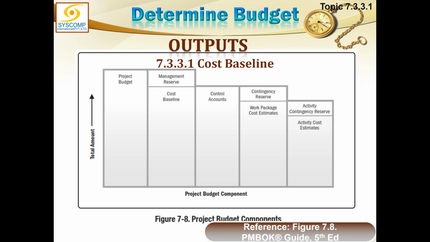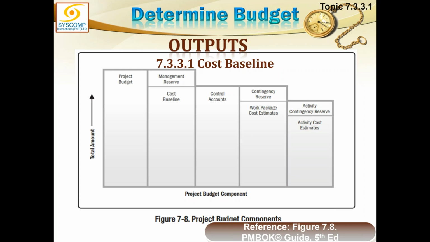wall construction of a room is a work package which has many activities like bricklaying, creating cement, plastering, this and that. So those are the activities. We will have an estimate for every activity, and in every activity there might be some reserves. So the whole work package, the wall is my work package. This will sum up to the work package estimate. On the construction of the wall, on this work package, I may have some contingency reserve.